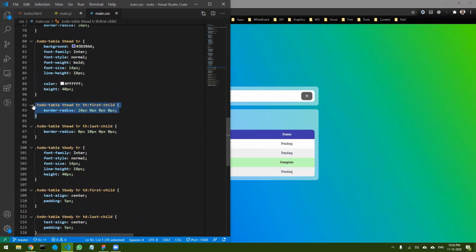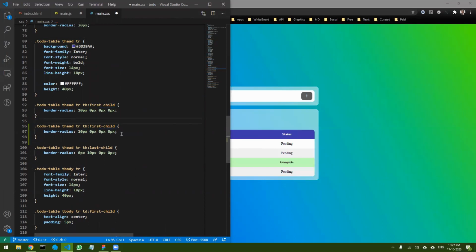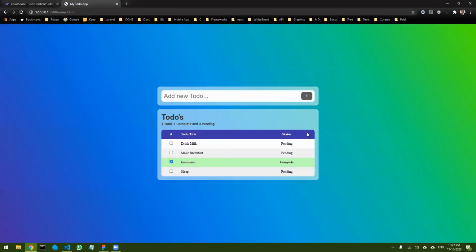Now we can select any child we want with the help of nth-child and give the column number over here. So we want to target the second column. And here I just want to do text-align: left. Okay, and once that is done, now this is how it looks. Okay, so this is clear.